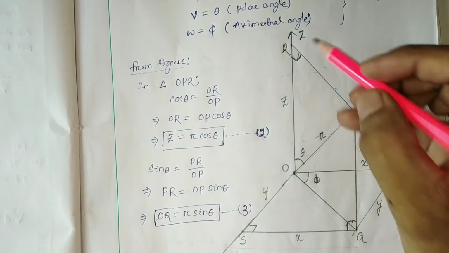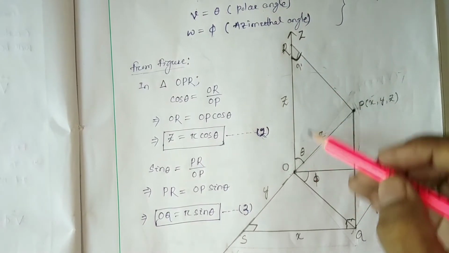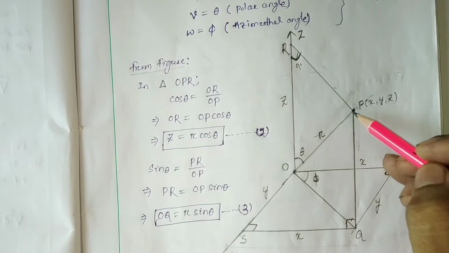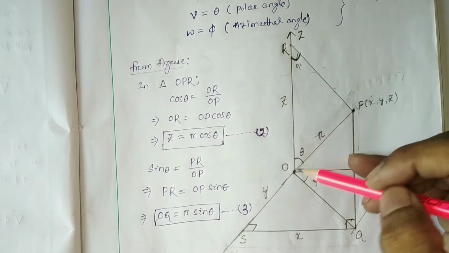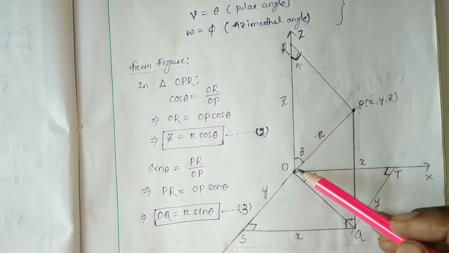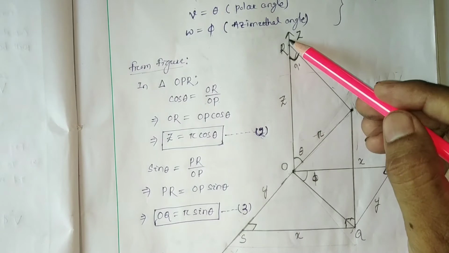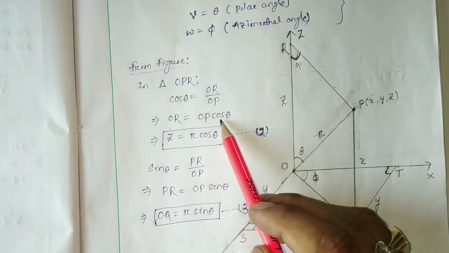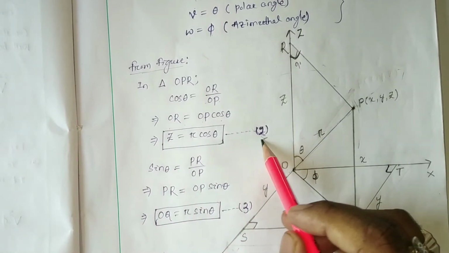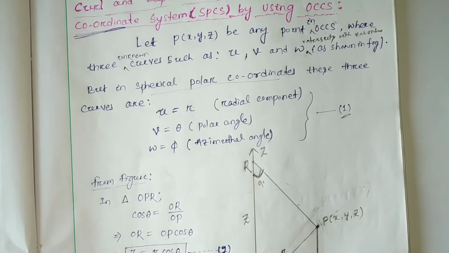So carefully you have to watch. This is the 90 degree angle, and this is the theta. So this is the base, and this will be the diagonal of this right angle triangle OPR. So for this OPR, cos theta will be OR by OP. OR is nothing but OP cos theta. Here OP is nothing but R. So R cos theta. Let this be your equation number 1, and collectively these are considered as equation number 1.